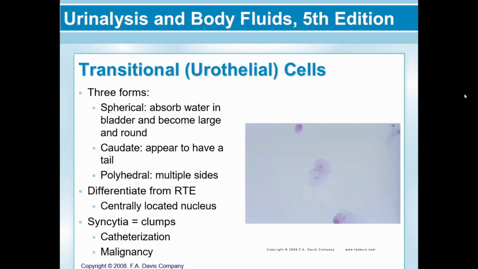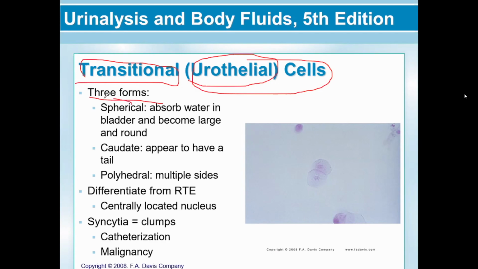okay, so next we have your transitional or your urothelial cells. Saan natin ulit to nakikita? From the term transitional, di ba, yung mga cells natin sa urinary bladder, okay, the renal calyces, okay, and pelvis. So we also call them your urothelial cells. Kasi di ba maalala nyo, ading, nung naghisto kayo, you have there the transitional epithelium or yung tinatawag nyong urothelium. Kaya yung cells niya tinatawag ding urothelial cells. Okay? So we have three forms. Okay? We have the spherical. Spherical siya, ading, kasi sumupsup po siya ng madaming tubig coming from the bladder kaya naging bilog. Okay? So sa bladder madalas to nakikita.